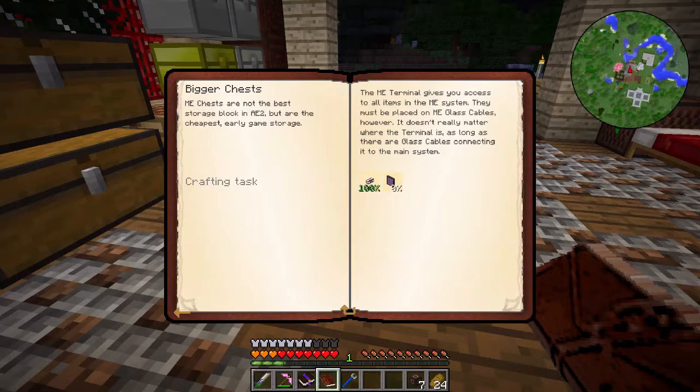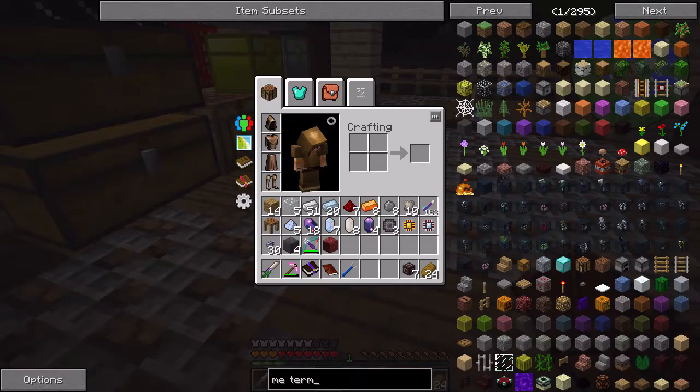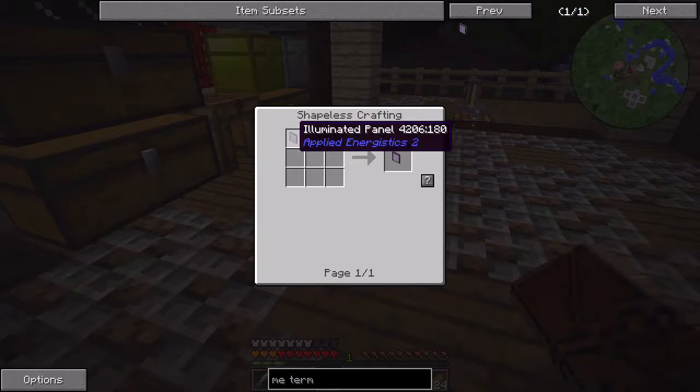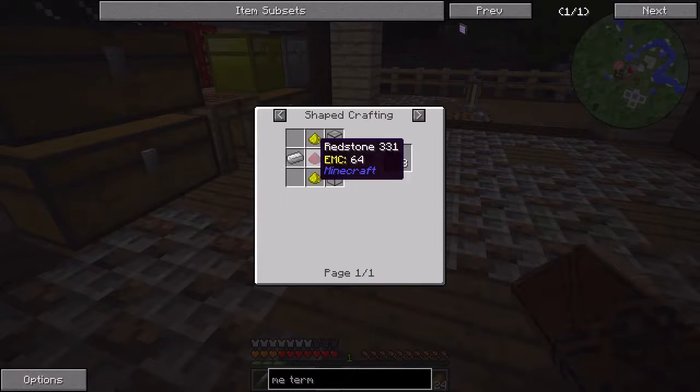What's this? Bigger chests. ME chests are not the best storage block in AE2, but are the cheapest early game storage. The ME terminal gives you access to all items in the ME system. They must be placed on ME glass cables, however. It doesn't really matter where the terminal is, as long as there are glass cables connecting it to the main system. This is what I wanted. This is going to give us our basic systems. We need ME terminal. Okay. ME terminal. Ooh, we're going to need a few things. What do we need? ME terminal needs a bright illuminated panel, which is an illuminated panel, which is quartz glass, glowstone, and iron.